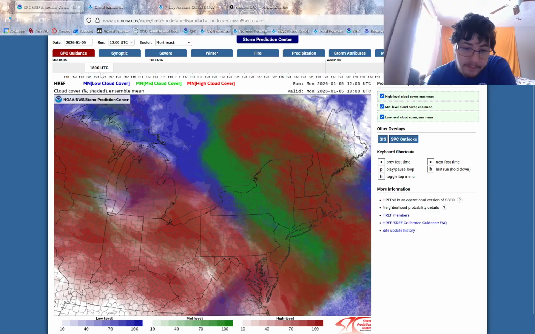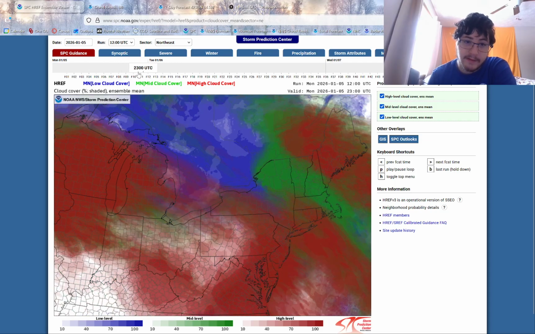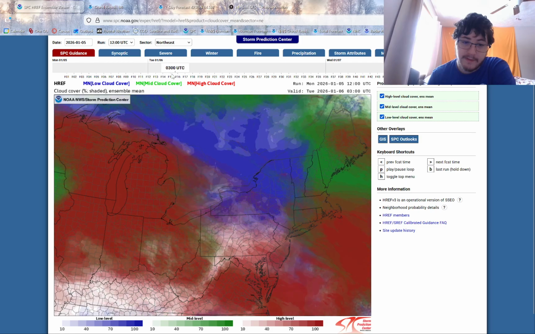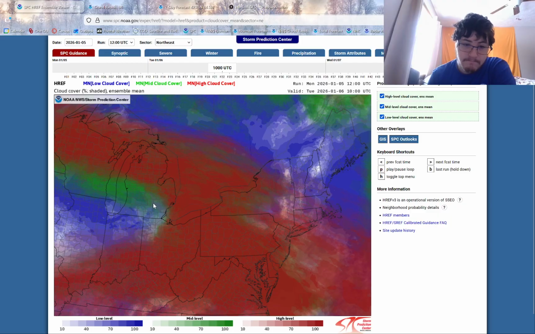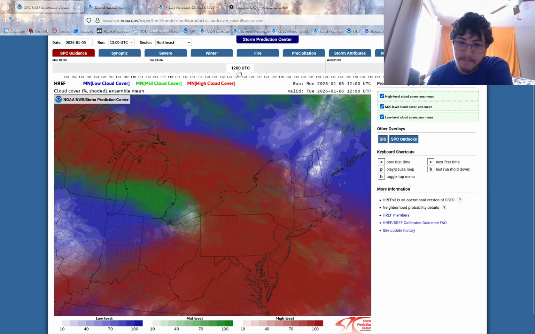It's cloudy right now. Who could have guessed? And this does pretty well reflect that. And it looks like as we head through this afternoon, this evening, and overnight, it will remain cloudy. Maybe right before that rain starts to set in, maybe we get a little bit of a break in the clouds. It really doesn't look like it, but maybe, just maybe. And then, of course, it gets cloudy again, because, rain.